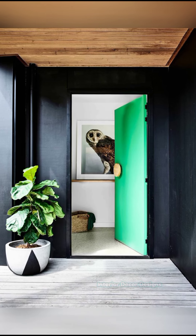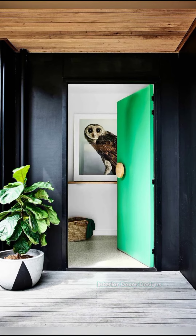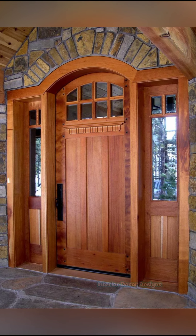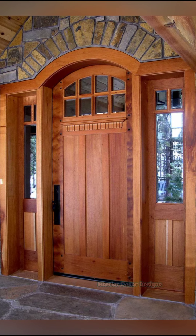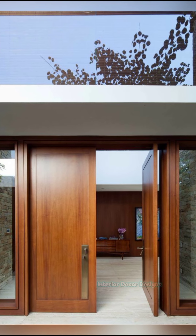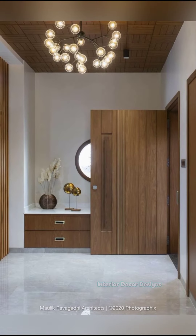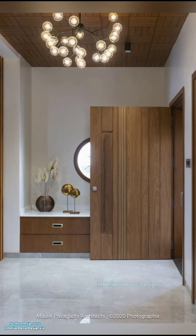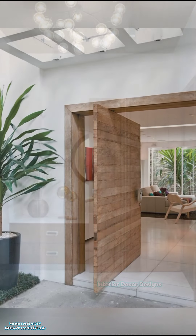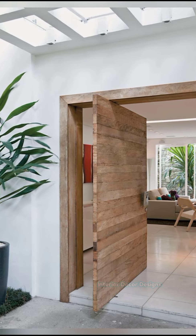Laminated doors provide a very unique and adorable look to the entrance. Single door designs are awesome when you have small space for an entrance door — a single door won't occupy much space and will give a rich, dark wood look to your entrance. When you include glass in your wooden door design, you can look for added security, because laminated glass is specially designed to remain in place if it breaks.